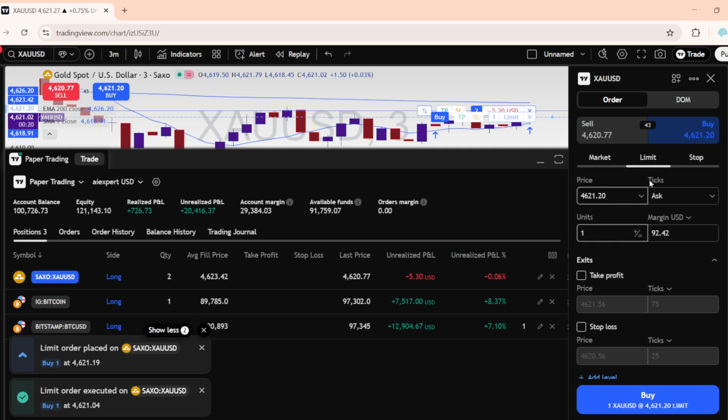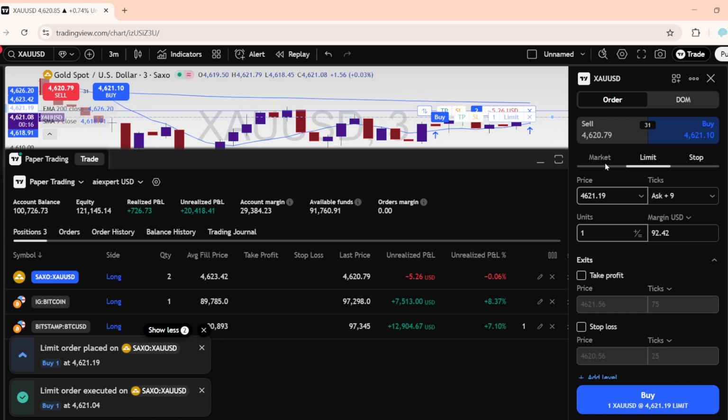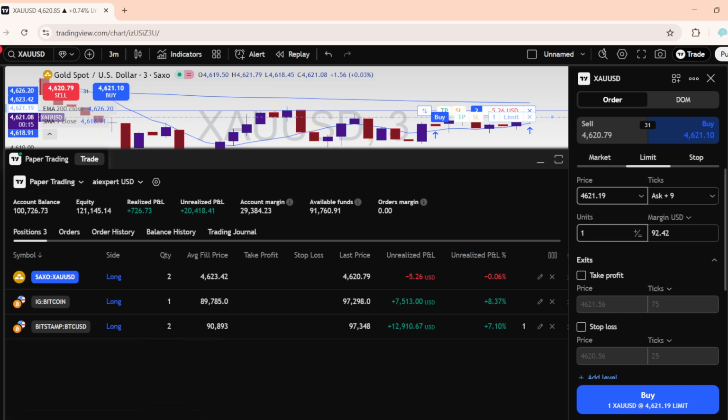Then set your quantity, which is the number of shares or contracts you want to trade. The units depend on the instrument you're on. Optionally, add Take Profit and Stop Loss levels. Take Profit automatically closes the trade at a target price to lock in gains, while Stop Loss helps cap downside if price moves against you. Many traders base these on chart levels or a defined risk amount.